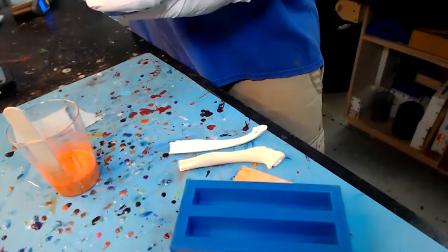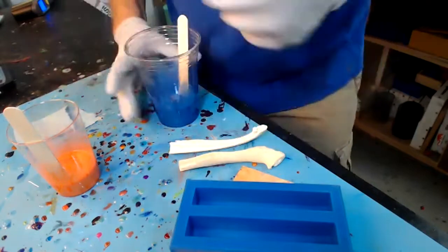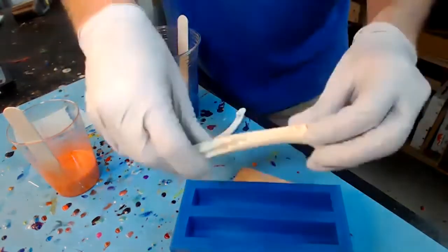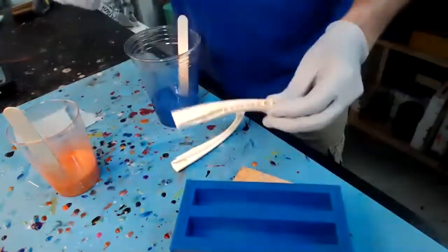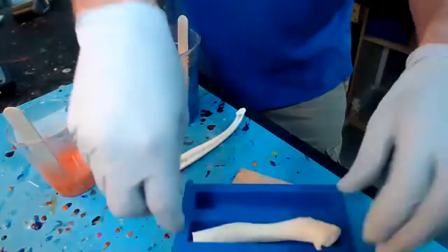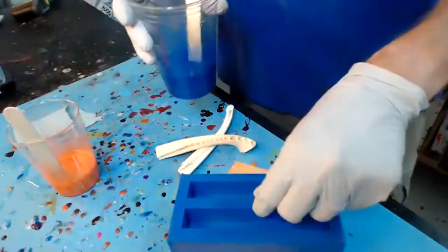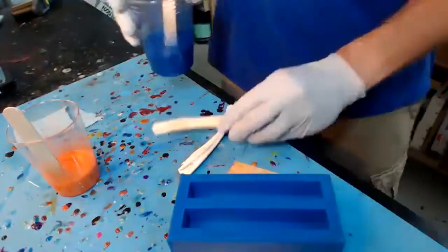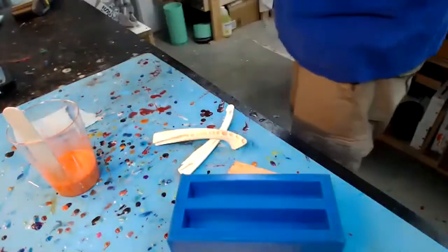Actually, I don't really know what I'm doing because it's been hotter in the shop, and I just really guessed on that one. But first thing I'm going to do, if I'm going to be embedding things, especially things that have little pockets in them, I don't want to stick this in here and then pour resin over it. You're going to get air pockets in there. So I'm going to pour my resin in the mold first, and then push my thing down in. So we're ready to go. And I think I'm just going to go for a double pour. I'm going to pour these at the same time.